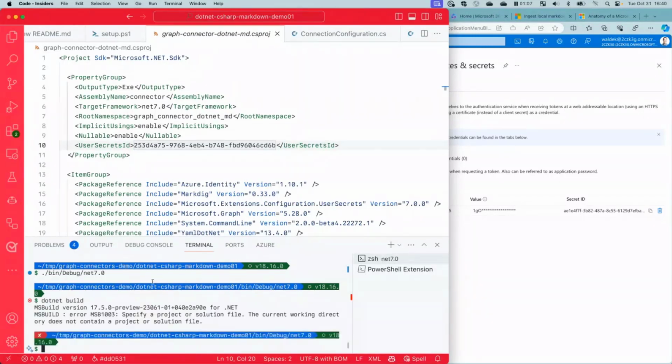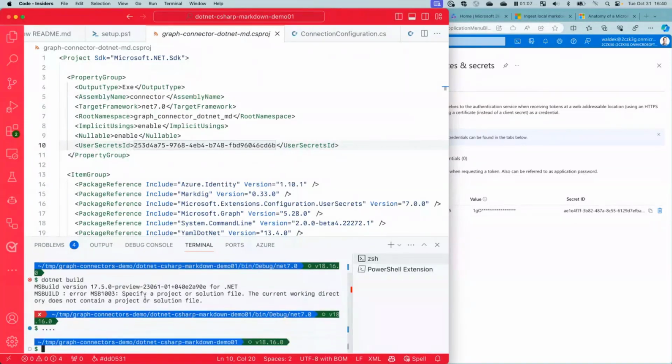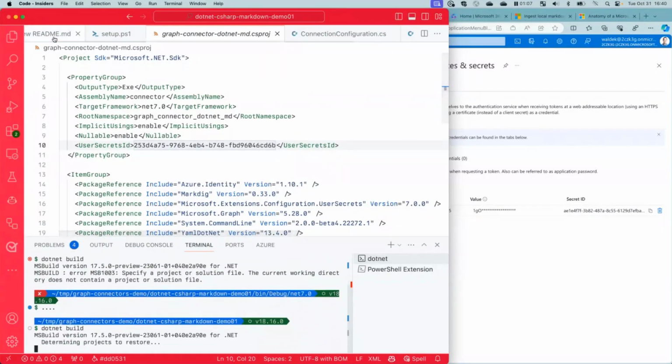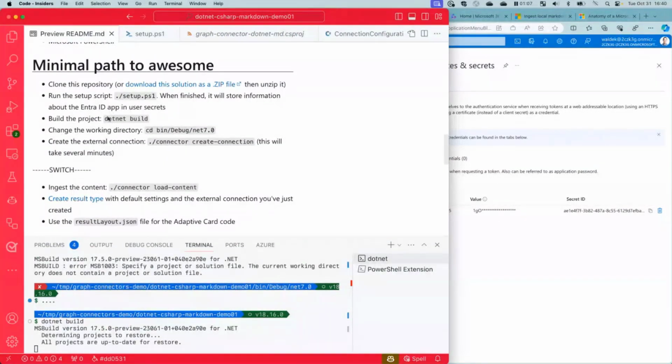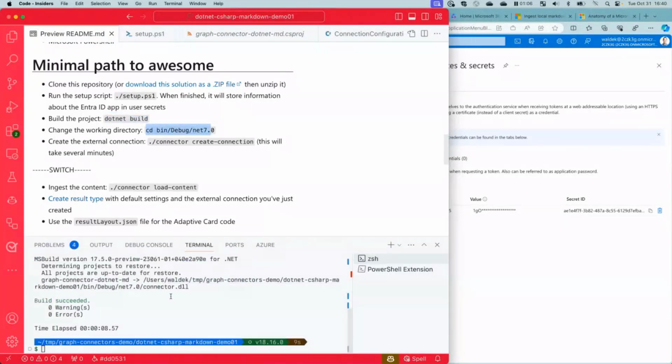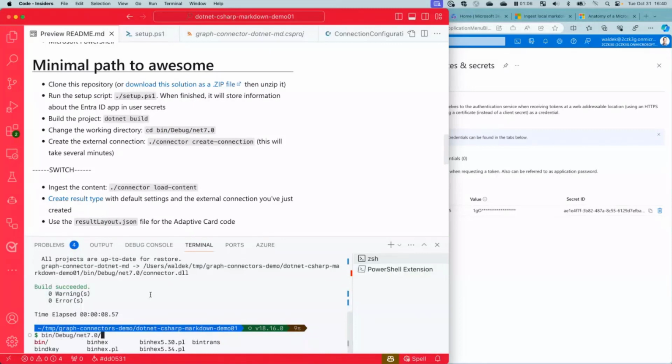And I will rebuild the project, and I will, oh, sorry, I was supposed to be doing that. I need to go back. I got ahead of myself there. I need to first do .NET build, and then change directory. Now, I put all the steps here, but it would actually be good if I followed them, right? So here, .NET build first, then change directory. There you go. All right, so project rebuild, no errors, everything works. Let's get back to our directory, which was bin debug net7.